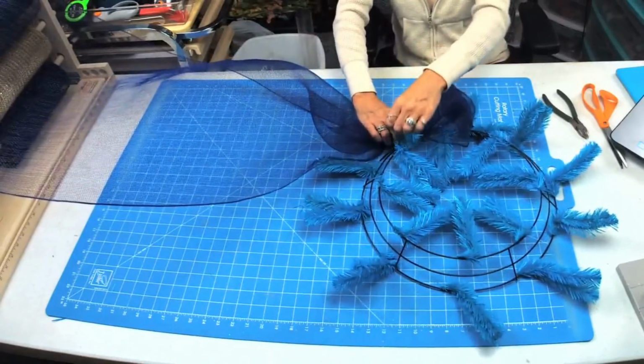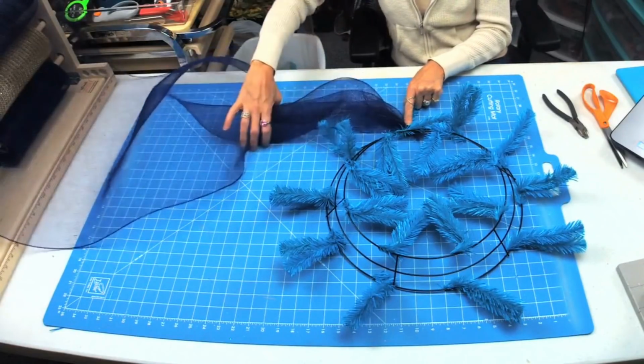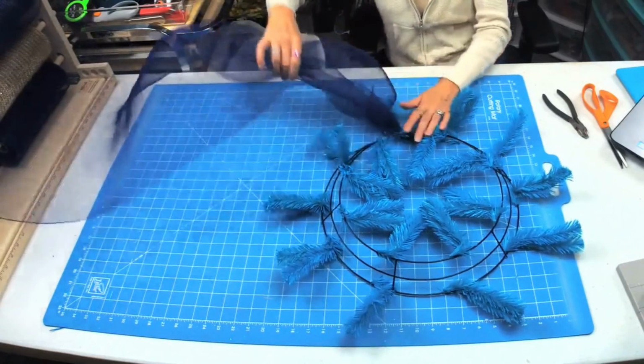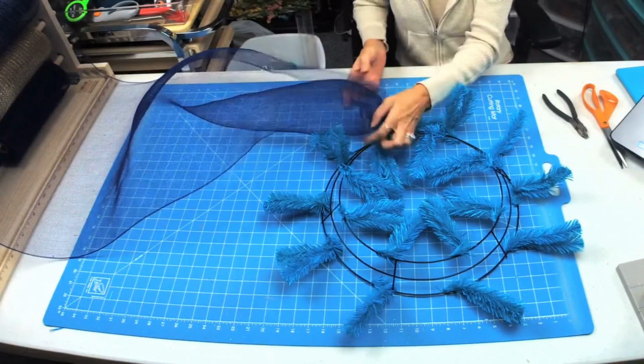Okay, you don't have to slide it down in your hands. Just get it on your board. You're going to mark it right where you put that zip tie. And then right at the 12, you're just going to scrunch it, pick it up, put it in there. It's the same thing as sliding. You don't have to slide and hurt your hands if you have arthritis or anything in your hands. Alright, I'm going to slide it.